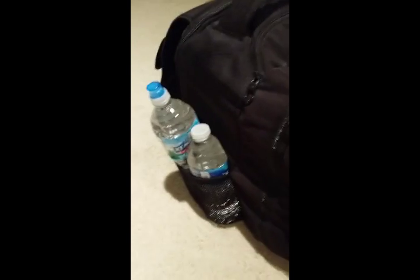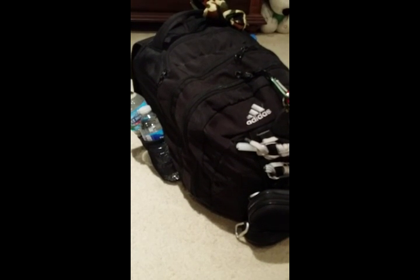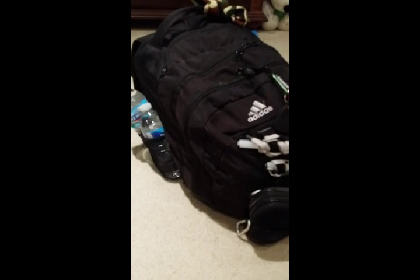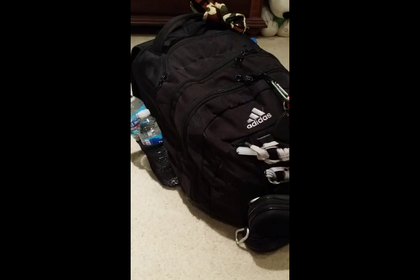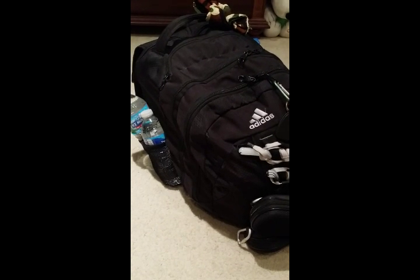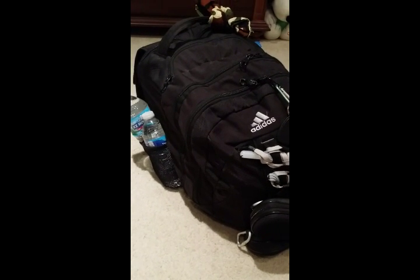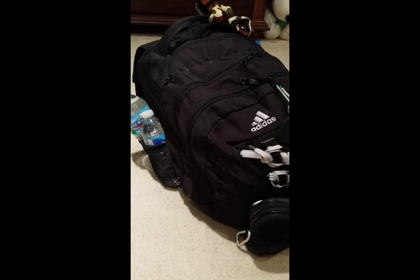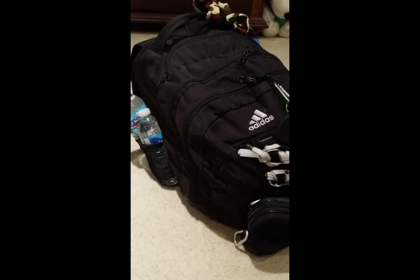Speaking of water, I've got two bottles right here and then two bottles on the other side. You may be thinking: why on earth do you have four bottles of water and six Clif bars just on the outside of the bag? Well, once again that is because I am the only member of a family of four who has a pre-prepared survival kit that includes food and water. So I took it upon myself to include extra food and water and even shelter and fire-making materials as you'll see further on in my kit.